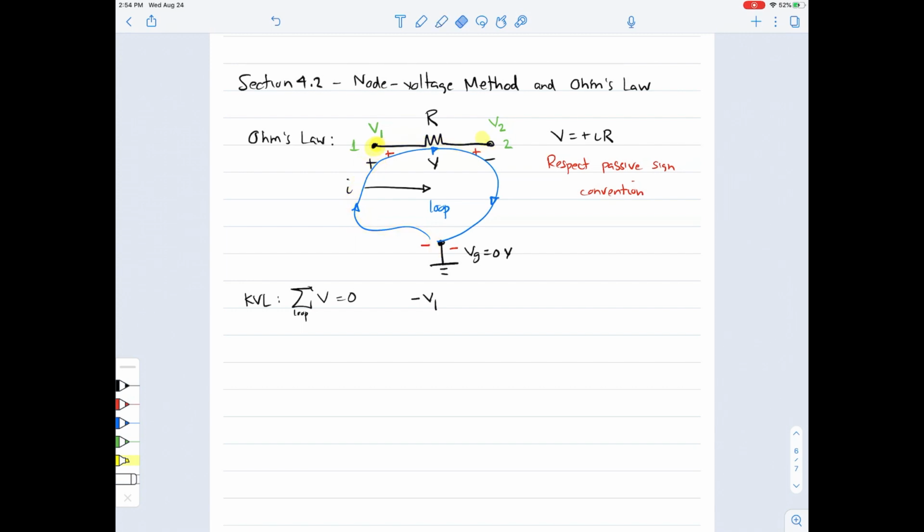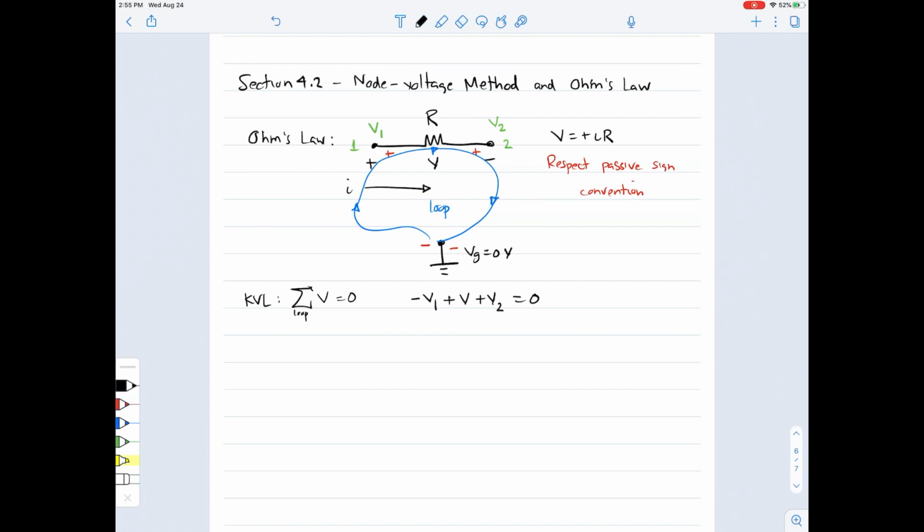Therefore, into KVL goes plus V. I then am at this node, and I go back down to my reference node. Notice that the sign that I hit when I hit V2 is positive. So I then have plus V2, like this, and the sum of these voltages must add up to 0.